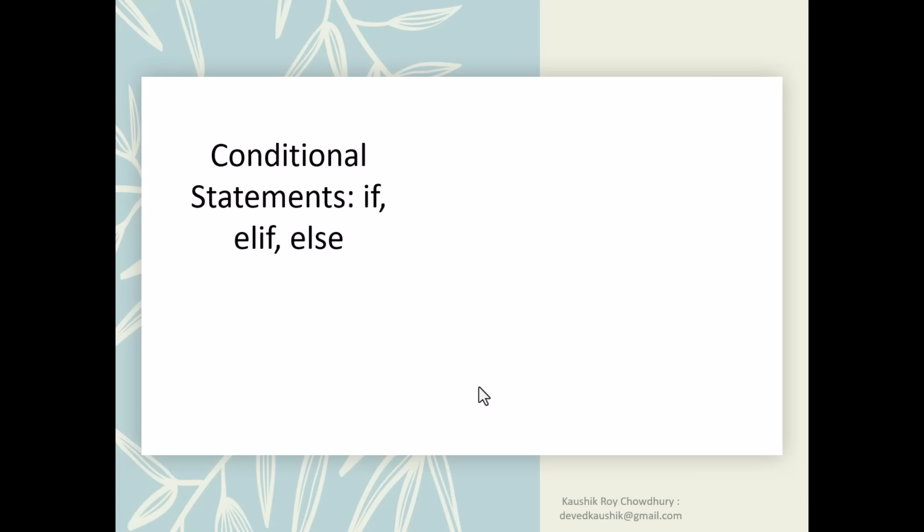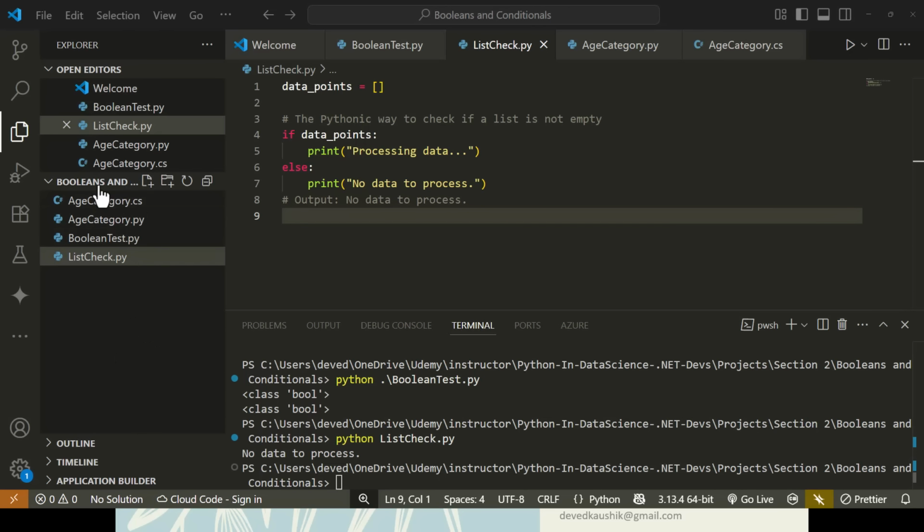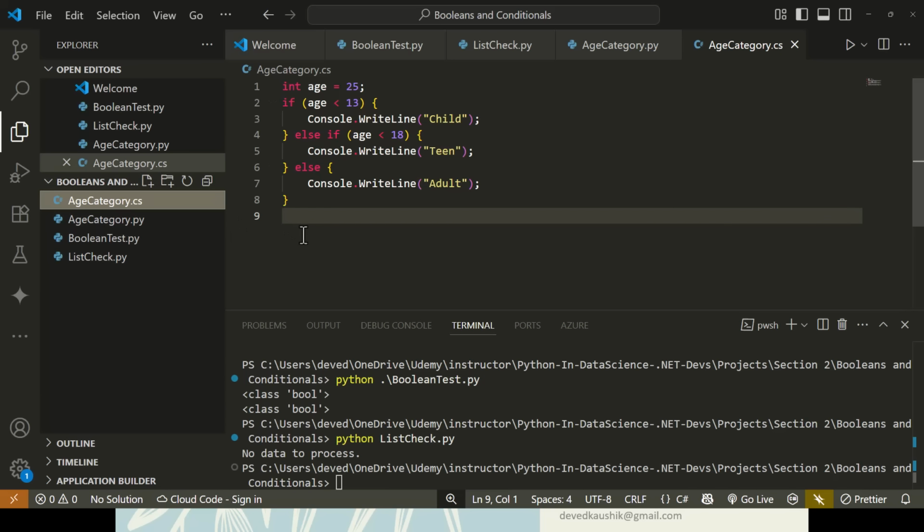Now is the turn of conditional statements: if, elif, and else. Okay, so Python uses indentation instead of braces. Elif is Python's else if, corresponding to C#, and we'll see an example of an age category check. Flipping over to Visual Studio Code, I've got these two snippets, age category.cs and age category.py.